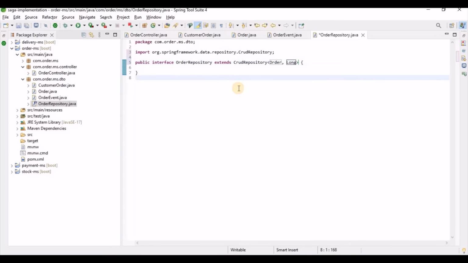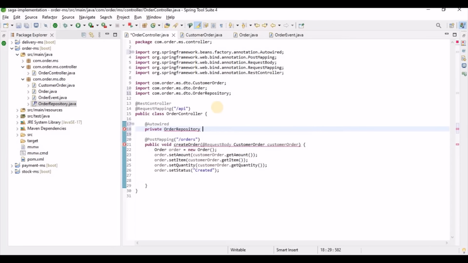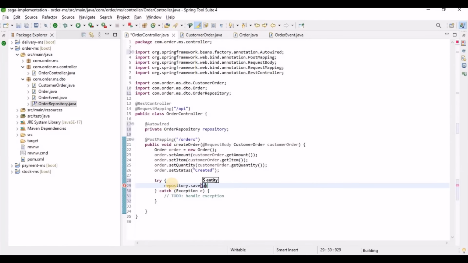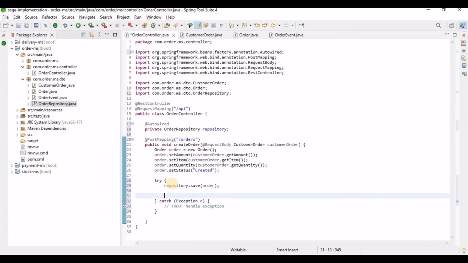So this is done. Now here we need to annotate with @Autowired private OrderRepository, and then we can use a try catch, and here we use this repository.save with the entity, meaning order. So that means we are saving the order here.